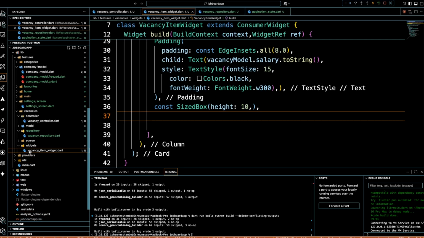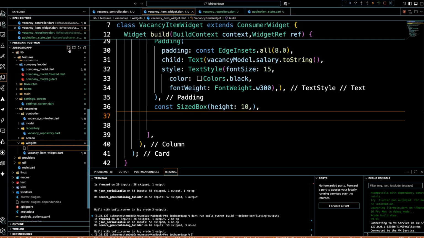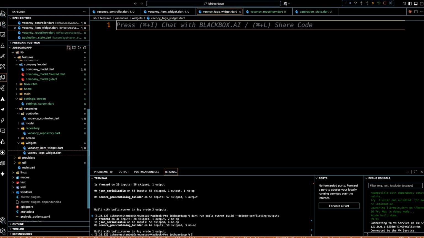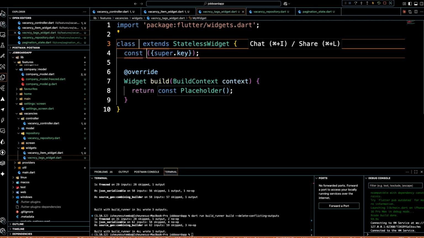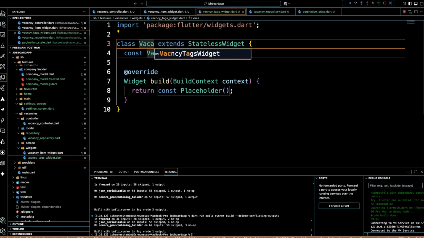And then let's create another widget, which I'm simply going to name vacancy text widget. It's going to be a stateless widget, and then vacancy text widget.